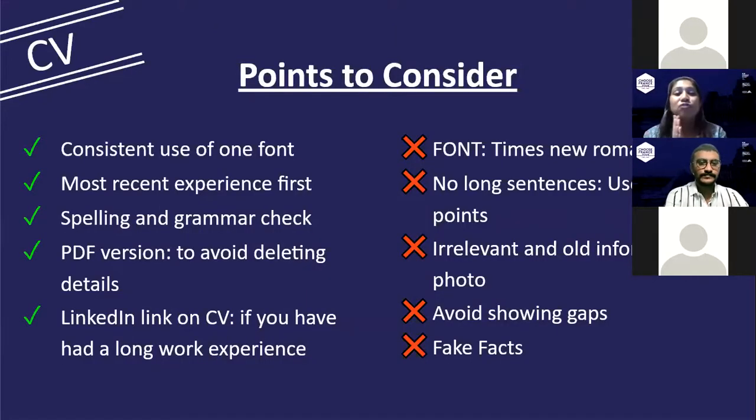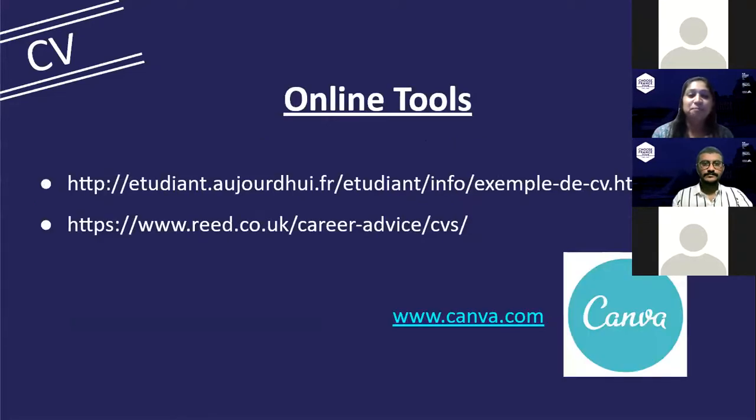All right, and do not fake facts. Do not try to oversell yourself. Whatever you have, I'm sure if you're applying to something, there is some reason that you're applying and you're competent enough for it. So please first look at the job description or the school's curriculum. Know that you're going there for a reason, and then tell them about yourself because you have a lot to offer. But don't just go on making stuff up because they will find out. I mean, it's the social media age. Everything is possible. They can find out. You won't be able to fake it much.